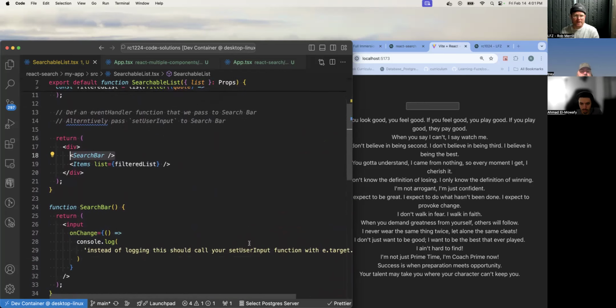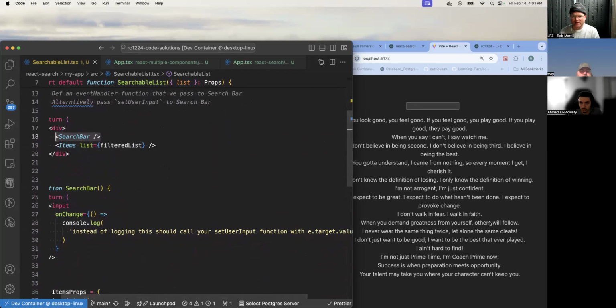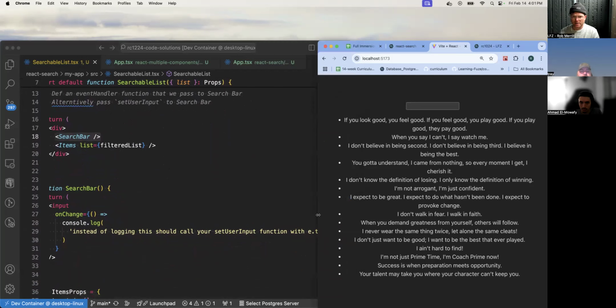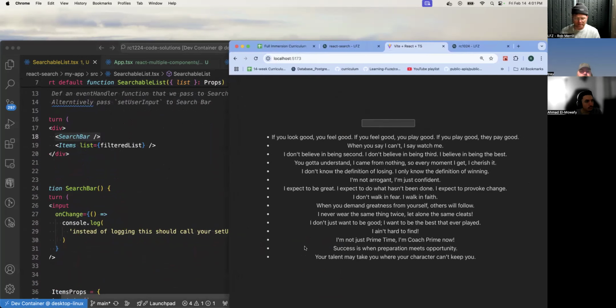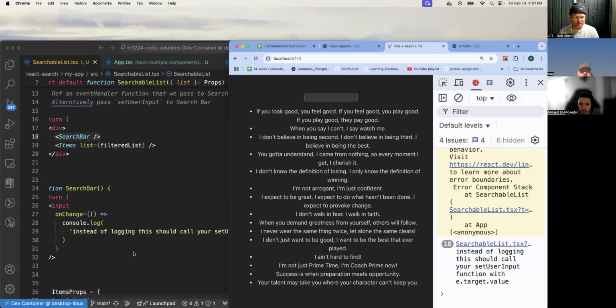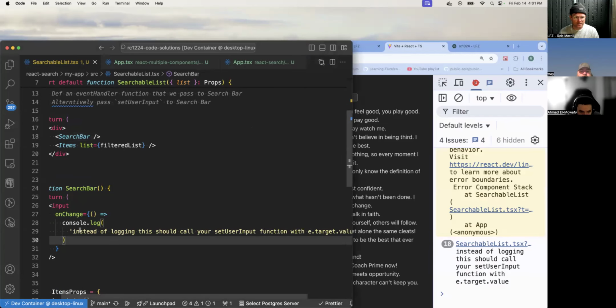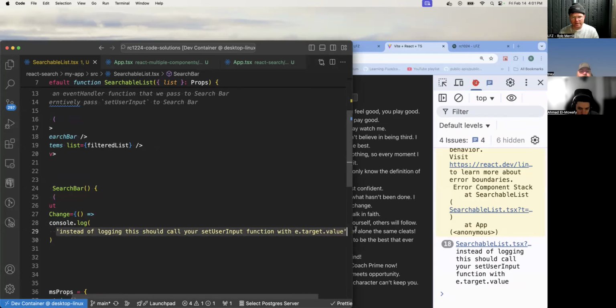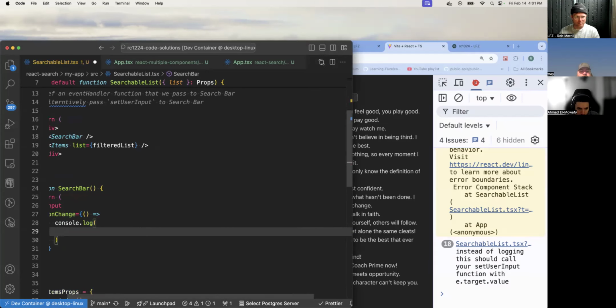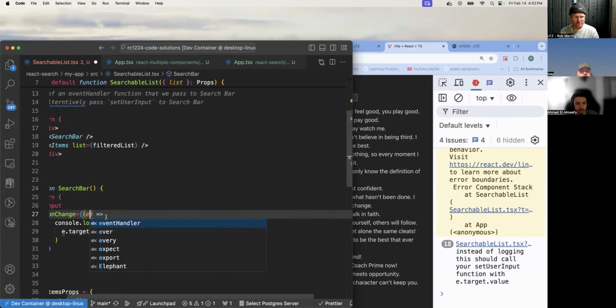So in the search bar, we kind of talked about this already, we're able to capture in that component what the user input is. So if we were to console.log, not this long string, but e.target.value, you have to define what e is.